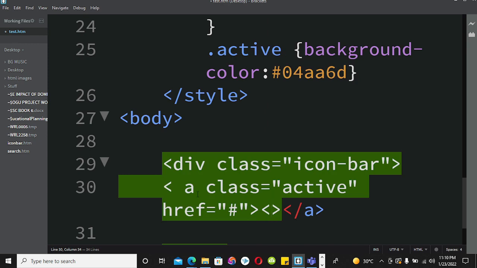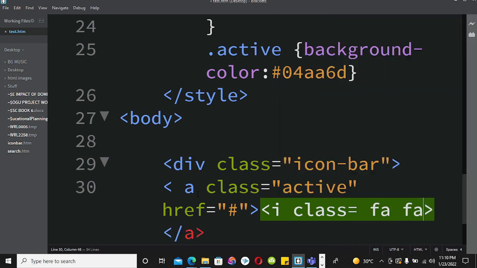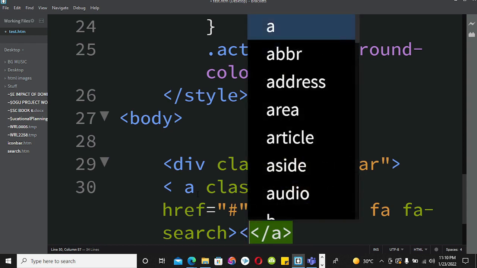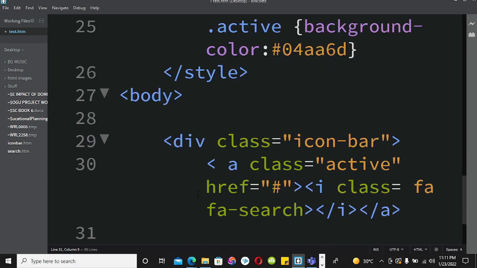I'm going to say class. I want the first icon to be a search button, so I'm going to call from the library with the predefined name search. Okay, done with this. So I'm going to move on to the next icon.